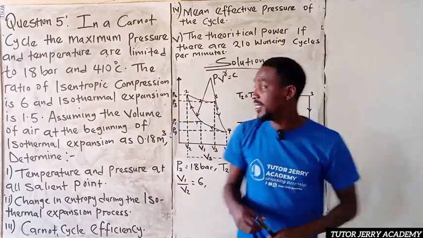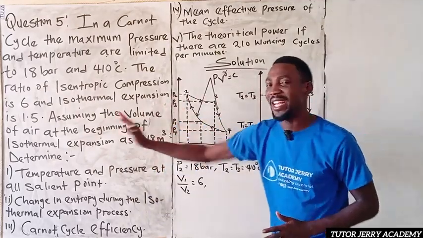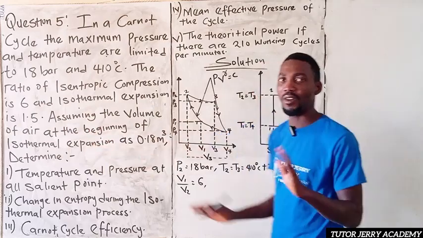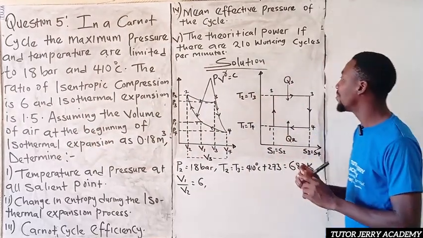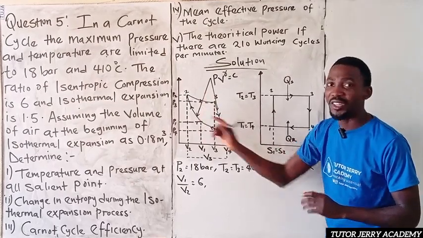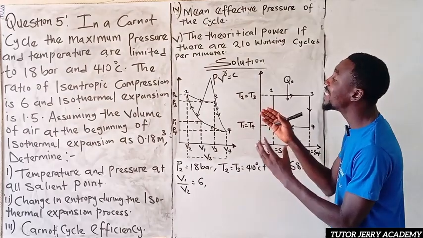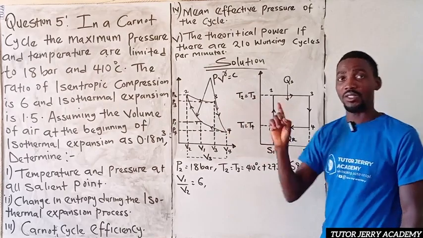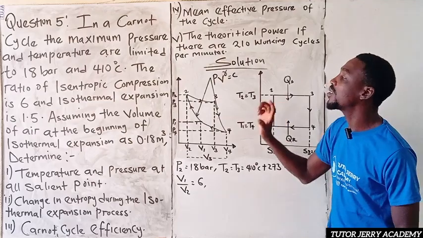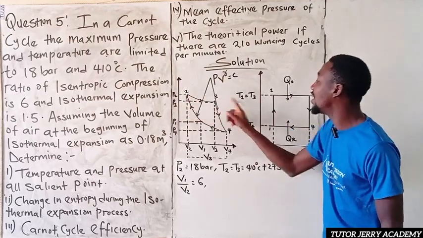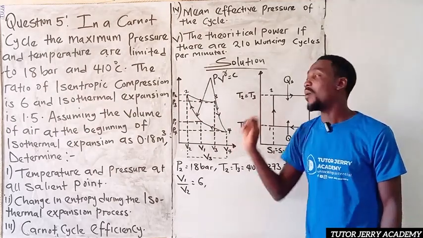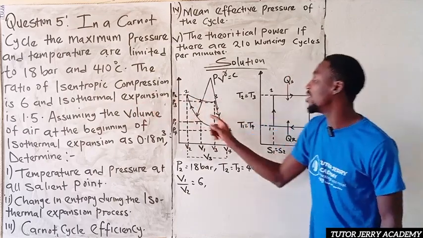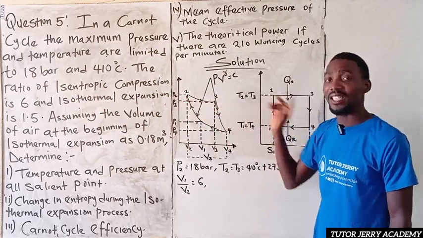And again, the next thing there, they said an isothermal expansion ratio of 1.5. All right. Now, you need to know something here, that this isothermal expansion is a trap. You can mistakenly think your isothermal expansion is process 3 and 4. No, that is not correct. Where we have isothermal processes is state 2 and 3 and state 1 and 4. Our isothermal expansion is nothing but between state 2 and 3. Please take note of that.